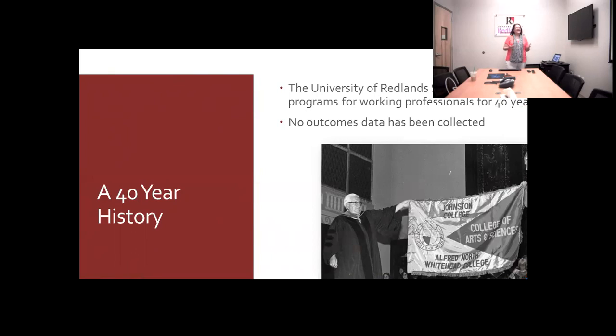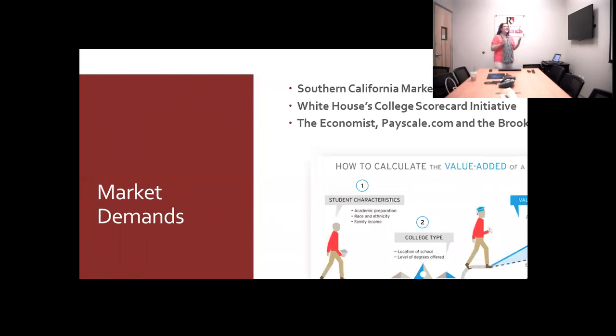We have not had any information about what our alumni do, where they're employed, or really if this was a worthwhile investment from a data standpoint. Why is this important? So first of all, it's important because we're in Southern California. And so a quick count shows about 36 MBA programs in about a 100-mile radius.